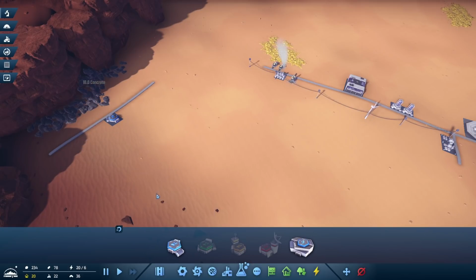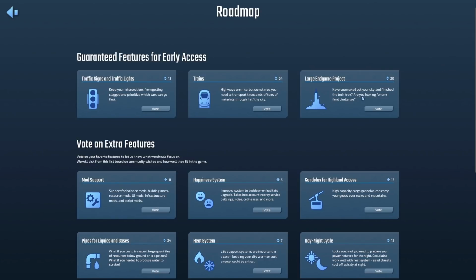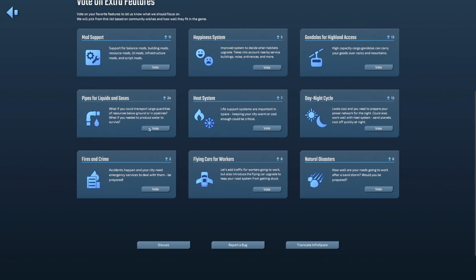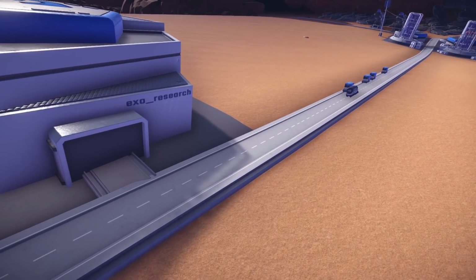And what I love to see is going over to the roadmap, you can actually see that they have plenty planned, with the various adopters of the game already voting for what they want to see next. So for example, unsurprising to most, there's trains and traffic lights at the top of this list, along with endgame projects, but there's also pipes for liquids and gases, as well as some other pretty cool stuff as well.